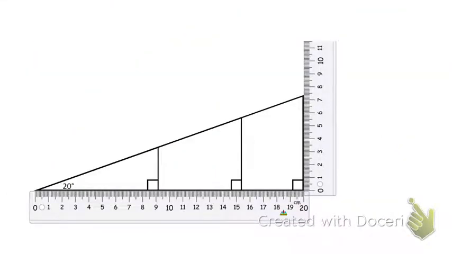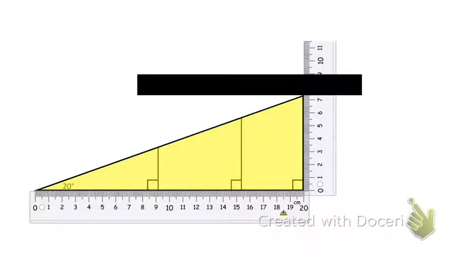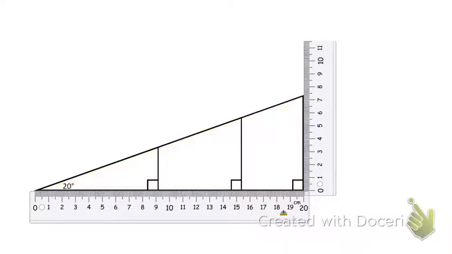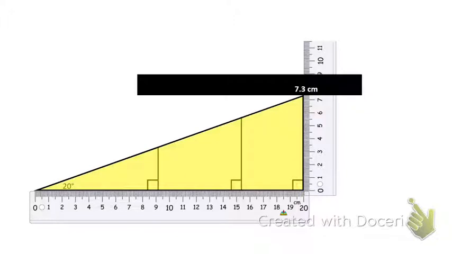In the last problem, we were dealing with 31-degree right triangles. In this problem, we have 3 20-degree right triangles. We're going to start out with the biggest right triangle, the one that's yellow right now. And if we measure, we can see that that side is 7.3 centimeters. And we know that the other side is 20 centimeters.